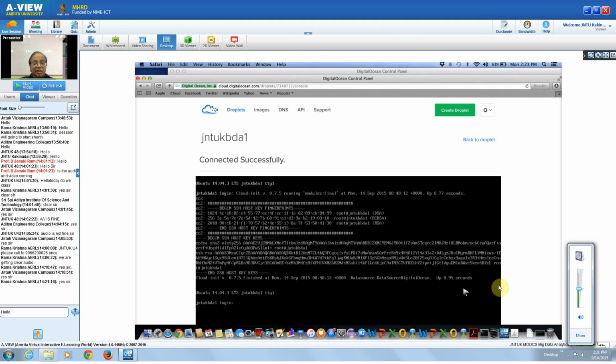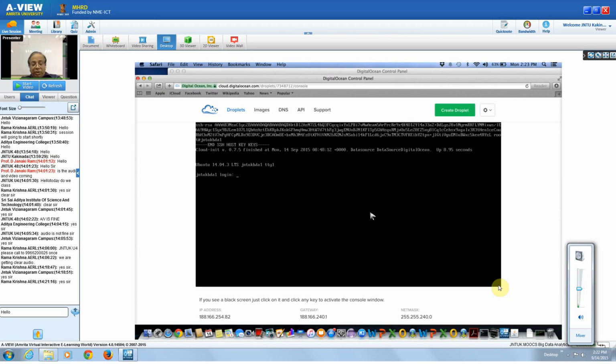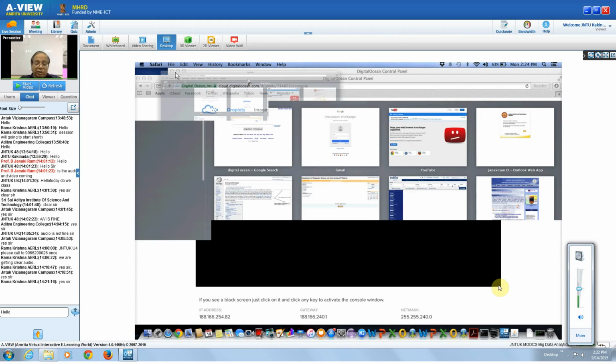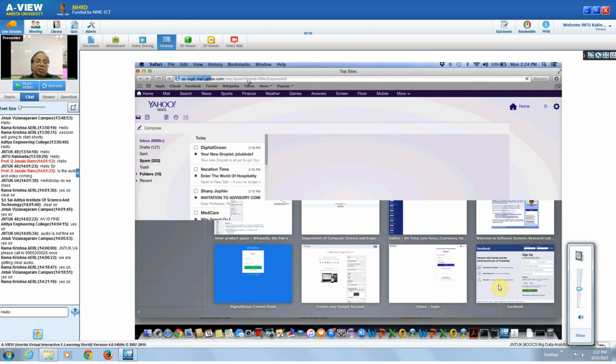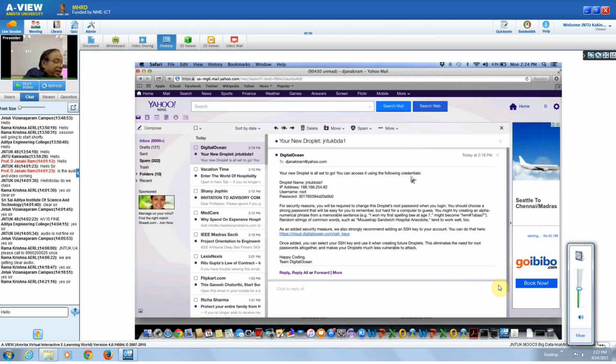For accessing this instance, I need the root user and the root password. I would have got this in my email. DigitalOcean actually sends these credentials to my email, so I can go and start accessing it. This is a password that it has created, so I need to write down this password and then enter it. As you can see here, there is a password coming in here: 30176390 B A 0 B 0, I think.